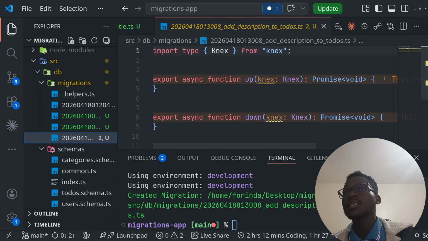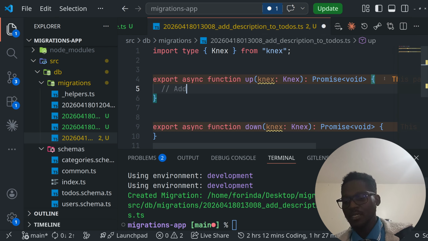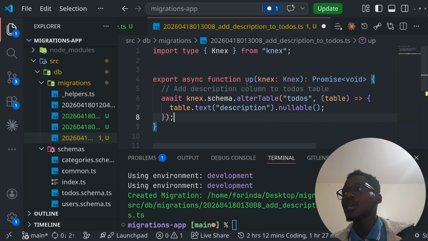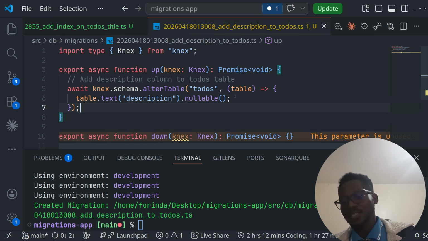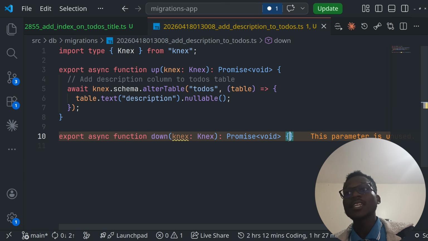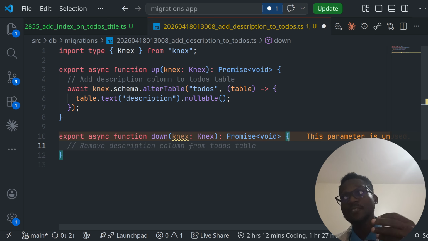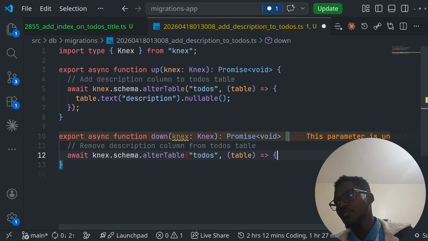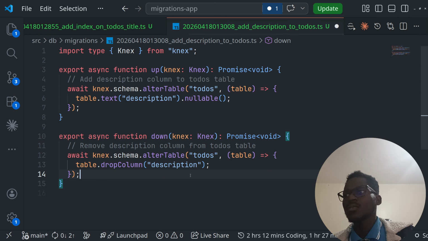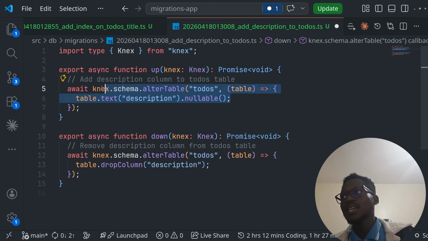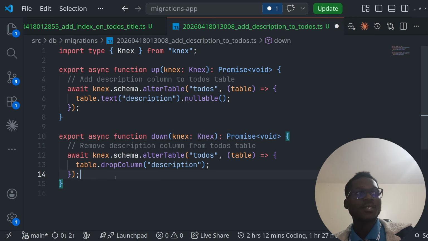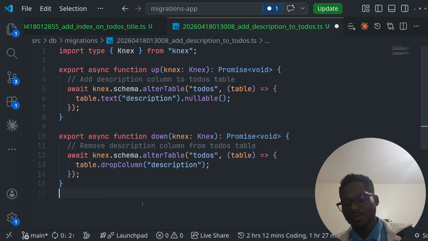Come here again, then add description column on to-dos table, and you can see it's just the normal. Knex will give you just an interface that feels like you're writing SQL but in JavaScript form. So this one does the up, this one does the down. So this rolls back and this pushes forward. Okay.